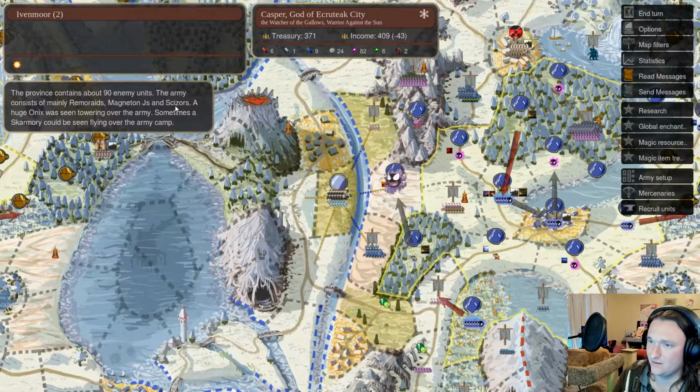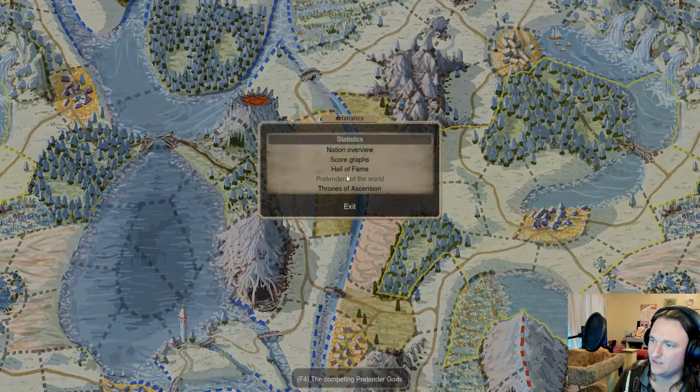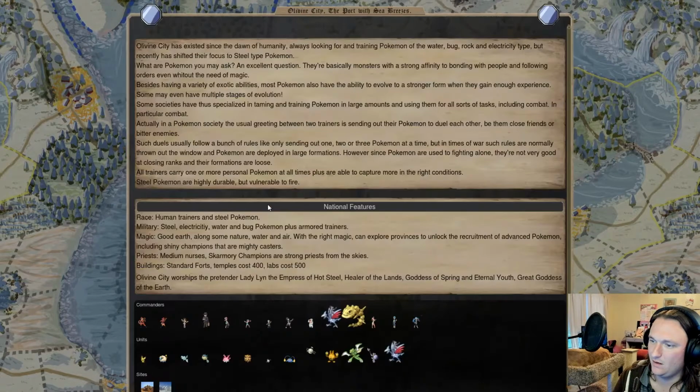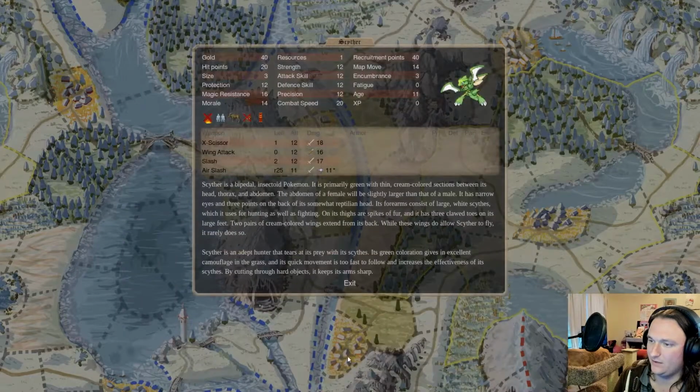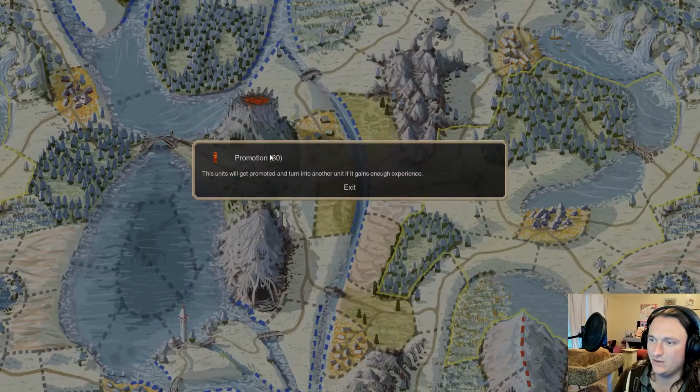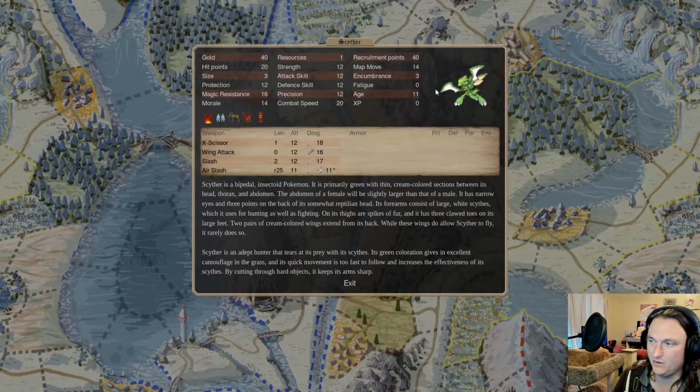and Scissors. I wonder if they have a summon for this, or if they got some Scythers early on and they have promoted them, because it only takes 30 experience to promote. Scissors are a very good unit. They're very high protection. They lose the glamour of the Scyther, right?